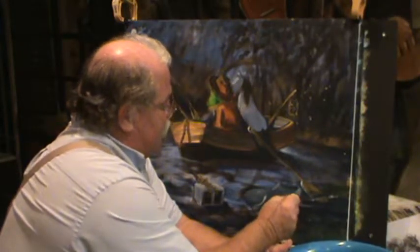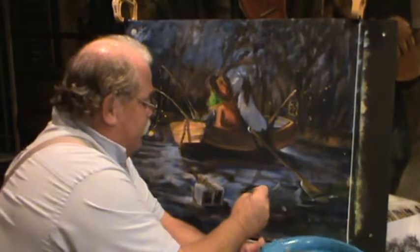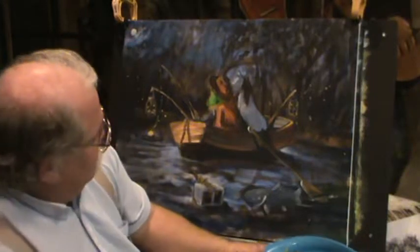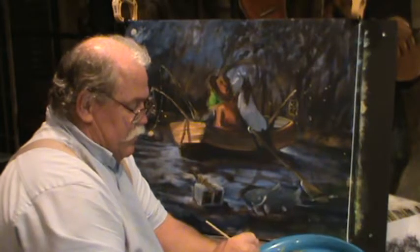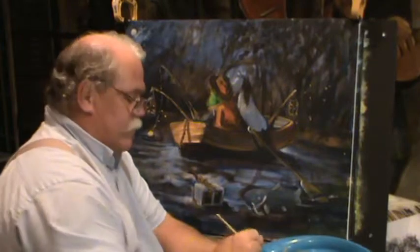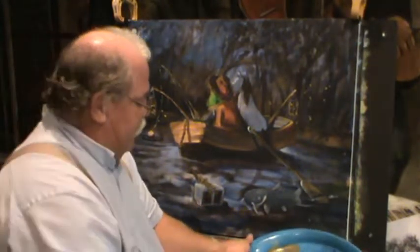That's why they call it a catfish. Get a little over there. Funny thing about a catfish — let's get his eye in here, we've got to have an eye. Put the brush there and just kind of roll it a little bit. Now catfish is famous for them whiskers, and that's why they call them catfish. Old catfish has a whisker, has one coming off this other way — that's how we know it's a catfish.